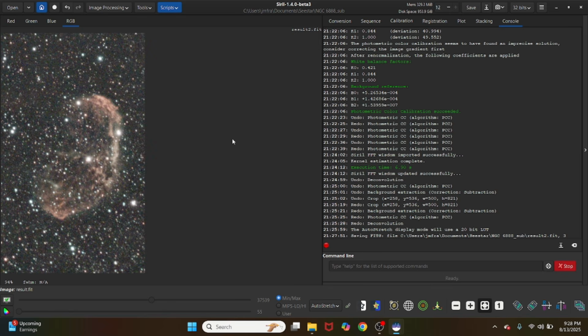And so it's always a good idea to save files along the way so that you always have a place you can go back to if you need to start over, so you don't have to go all the way to the beginning. Once you've done a few steps, save it again and save it as a different file name so that if you corrupt that file somehow, you still have the previous file that you could go to, so you're not hopefully having to start over at the beginning.